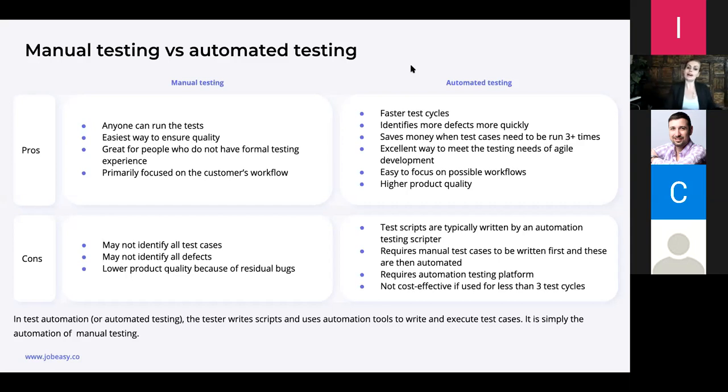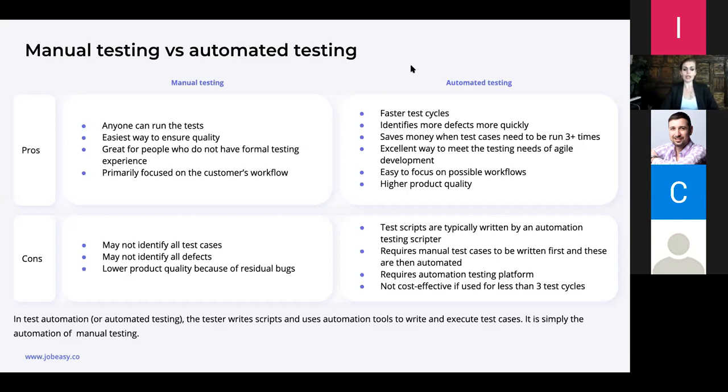So you still have to have someone who will do it manually and then give it to the automation guy or girl, and they will write code on top of what you wrote. So you always work together. You will work together with the automation team, or you will have the same team, just some people will be doing automation and some will be doing manual, but you will have to work together. And I will tell you later in the classes how we actually work together in more detail.